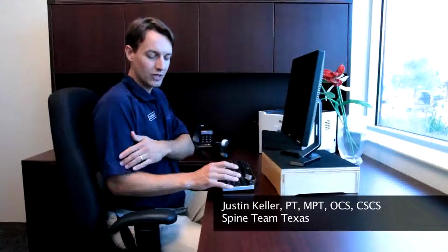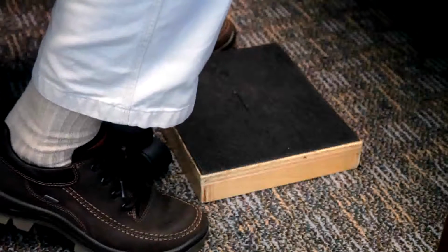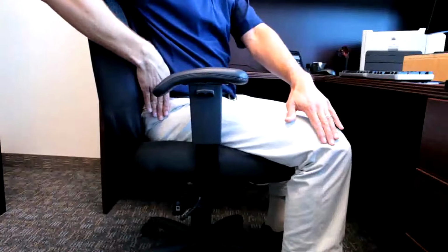And when you're working at your desk, make sure that you try to keep a right angle at your elbow so your arms and wrists are straight, such as this. This will promote good lumbar support and better neck position to decrease your pain during your workday. For some people, to improve your comfort, you can use a step or a slight riser to place your feet upon while sitting. This will improve your sitting posture and will allow for proper alignment of your hips and your knees and your lower back.